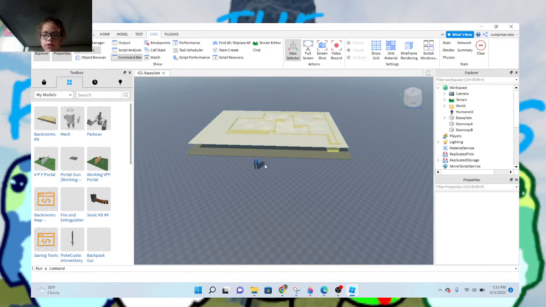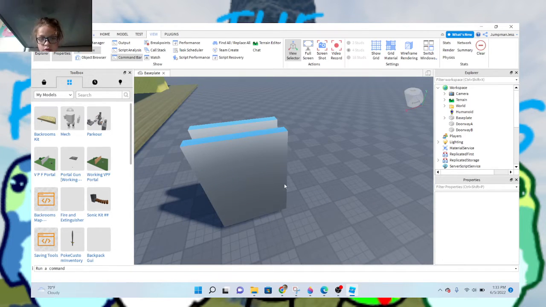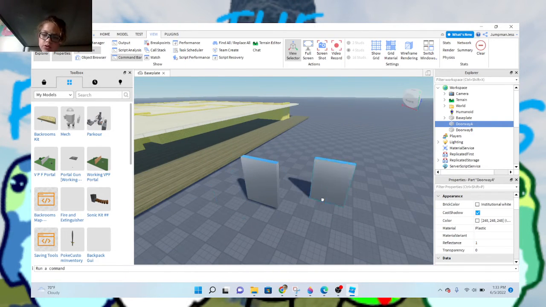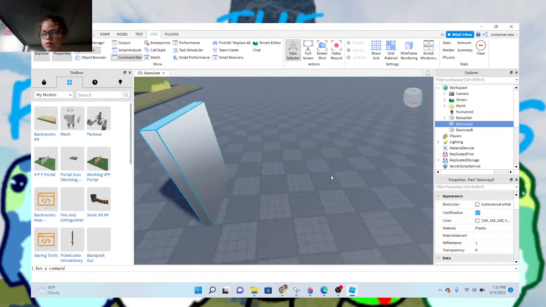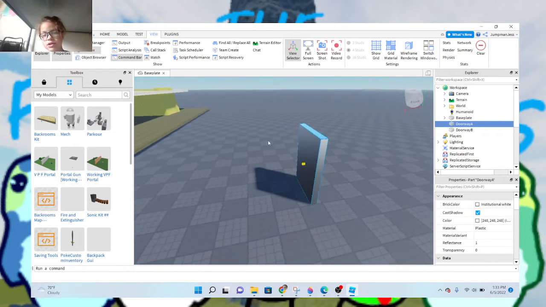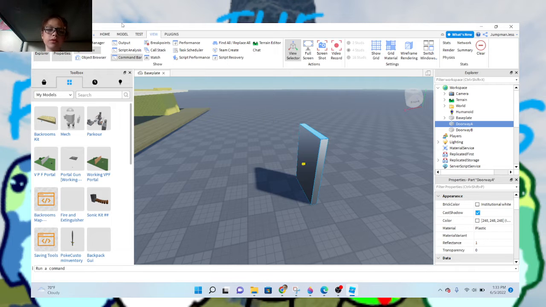Now, we are going to go over here. This is doorway A and doorway B. These are going to be very useful. So, what we're going to start with is doorway A. We're going to grab the front surface so that I can see it is this one. If you don't know which surface is the front surface, then if you have an older version of Studio, which you shouldn't, you can scroll down and there will be a thing in properties called surface.